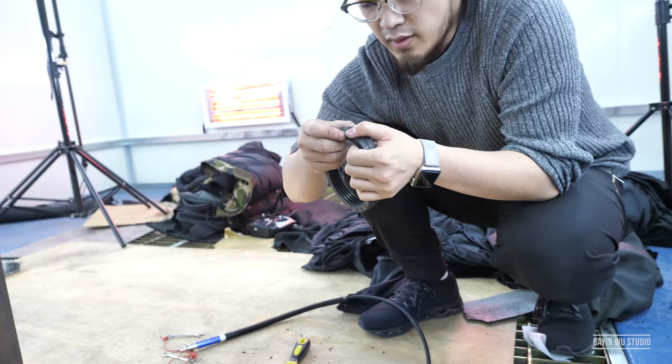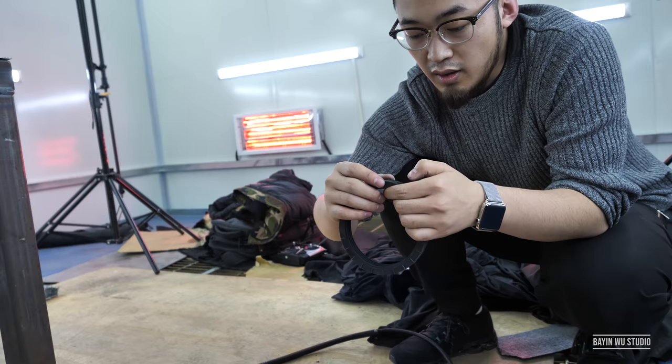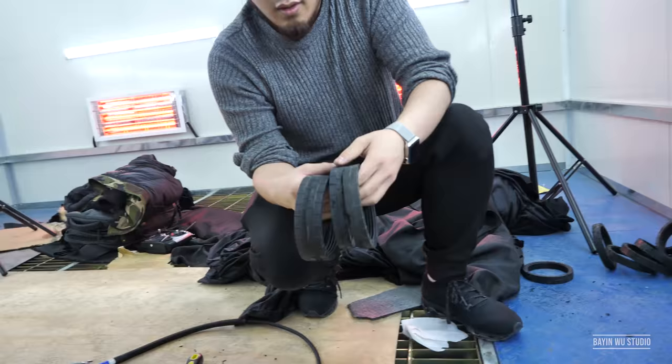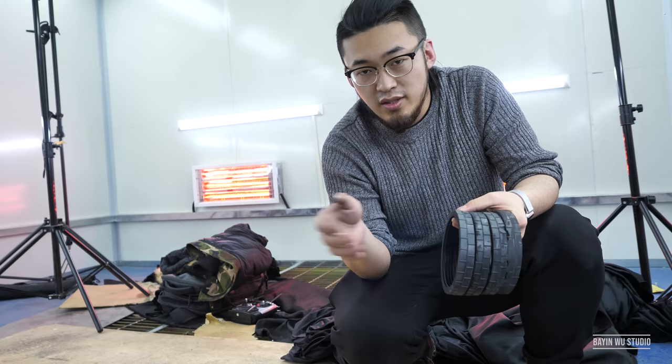Now it's more like it's been used for a while on the battlefield, which makes more sense on a pretty much well-used T-34. Here are just a bunch of rubber rings we have modified, and the damage on this thing is pretty cool. So after we painted all the tank, we can just install this back on.